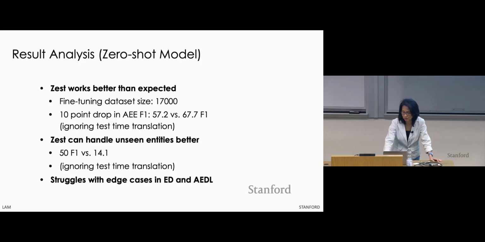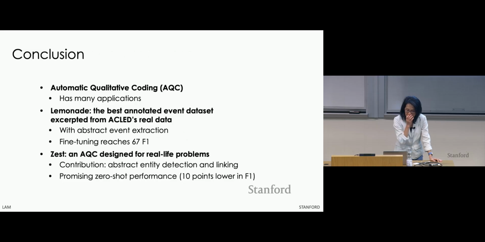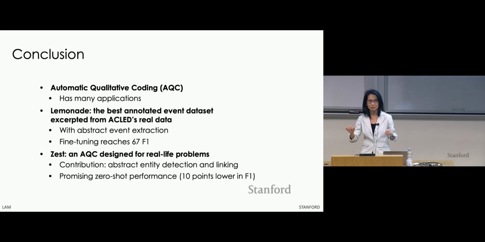We need more knowledge. So in conclusion here, we think that this problem of AQC is relatively new, and now we have LLMs. We have to revisit this important topic and bring it up to the LLM standard. And there are two things we talked about, which is Lemonade. It is actually based on the real event data.